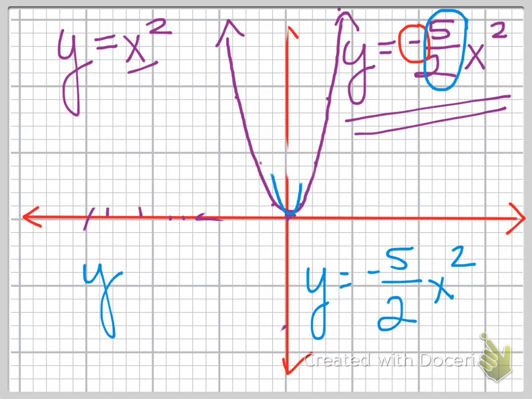So here's my xy table. We know it's 0, 0. So let's pick another value of x. Let's do 2. I think 2 is a nice one because the denominator is a 2, so it's got to wind up having a factor of 2 in common here. 2 squared is 4, so I'm just going to erase that and put a 4.